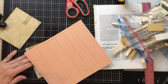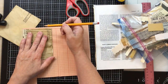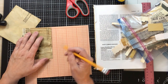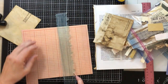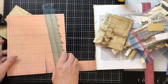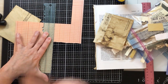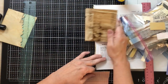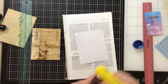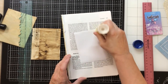And maybe what we'll do in this one is rip some of the edges. There's the marks to know where to rip it. I feel like I have everything under the sun out on my desk. And I don't craft well that way. I know some people do, but I find it so distracting.